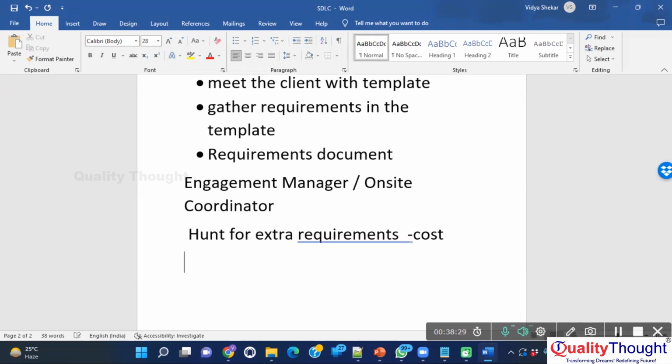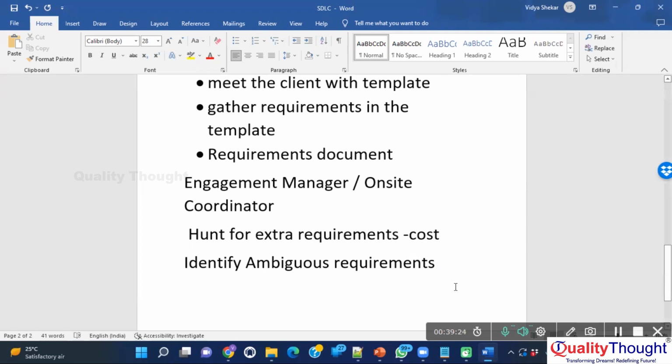He's also going to check for any ambiguous requirements. So the requirements which are not at all possible to implement, or confusing requirements. Ambiguous requirements means, for example, one student has come to me and said that he wants to learn Selenium in 2 days only. I have only 2 days of time, on Saturday and Sunday I have to learn, because Monday I'm joining an organization. I need to start working, and can you teach me in 2 days? I said, no, it is not possible. So anything which is an ambiguous requirement, which is not clear or not achievable, we should not commit to the client. His job is to identify ambiguous requirements and say that, sorry, it is not possible. We cannot do this within the given budget and time. And before only you have to tell.